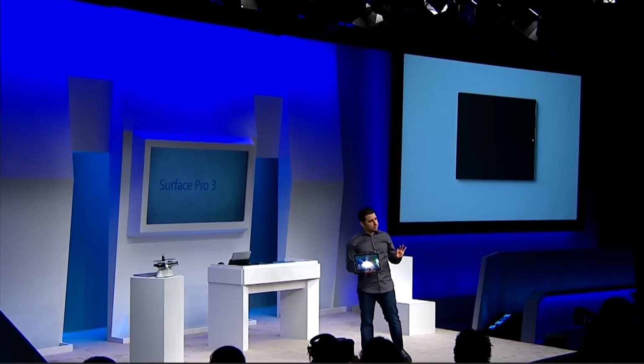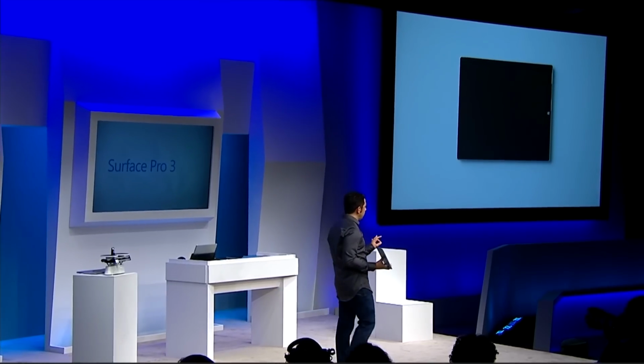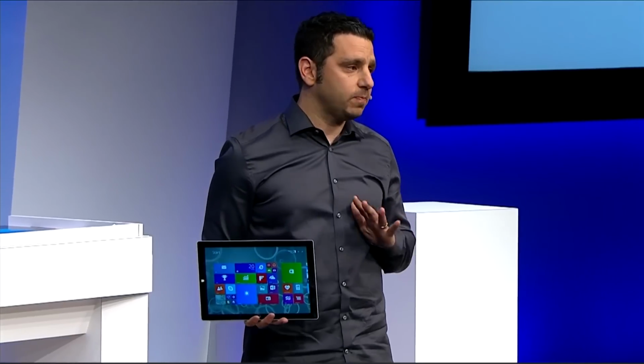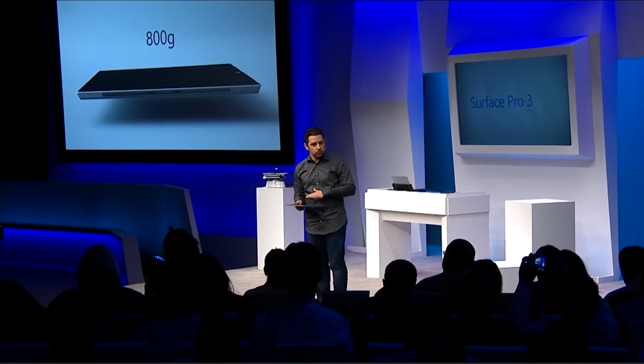It's a 3:2 aspect ratio. It's something that hasn't really been done before in this size. It's a 2160 by 1440 display. It's optically bonded. It has the highest contrast ratios in the industry. I can talk specs all day, and quite frankly, it doesn't bore me, but it probably bores you. You have a perfectly equal distribution of weight through the product.